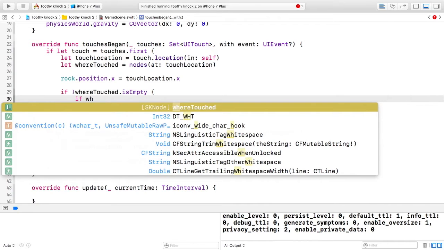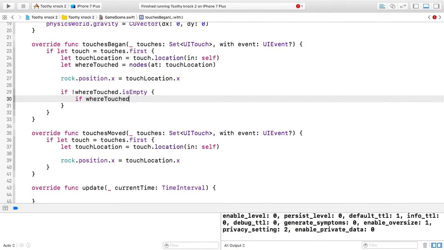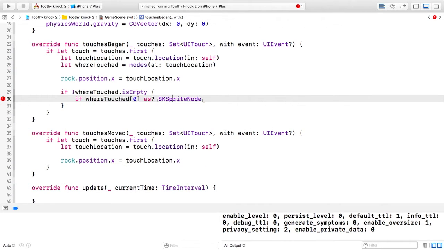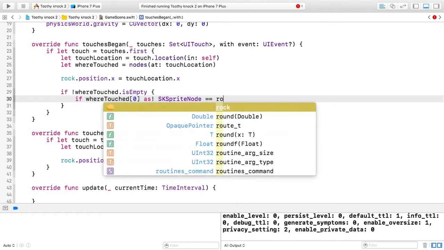So if whereTouched[0] is as an SKSpriteNode. We need to unwrap it because it'll come in as a node, so we convert it to an SKSpriteNode. So if whereTouched as SKSpriteNode is equal to the rock. There we go.